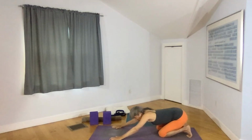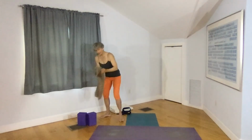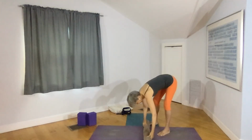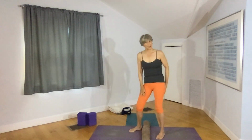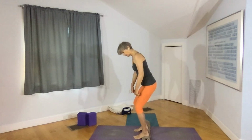And as you're ready, make your way to a standing pose. Grab your towel again. And I know some people may not need this, but this pose that we've been working toward, we started in a squat pose lying on our back, and we're coming toward a squat pose, but this time with the heels elevated. And with your heels elevated, just get a little bit more.